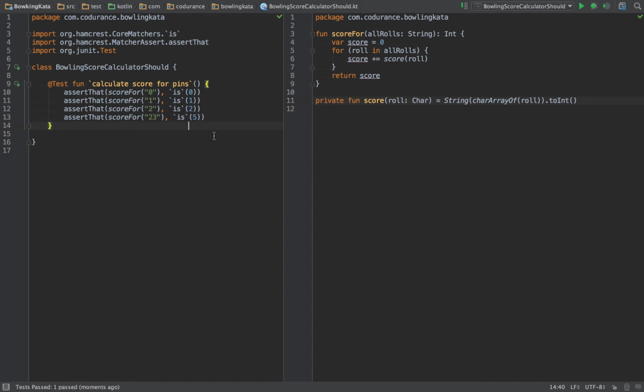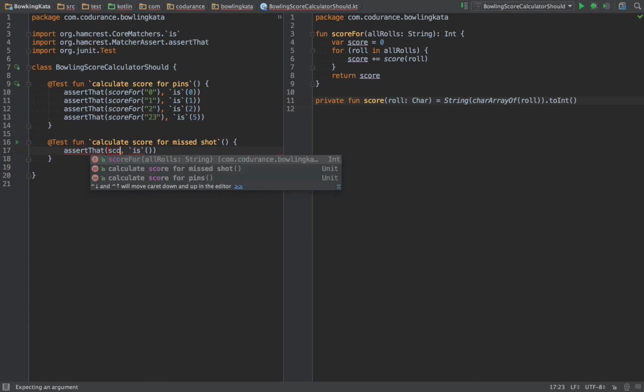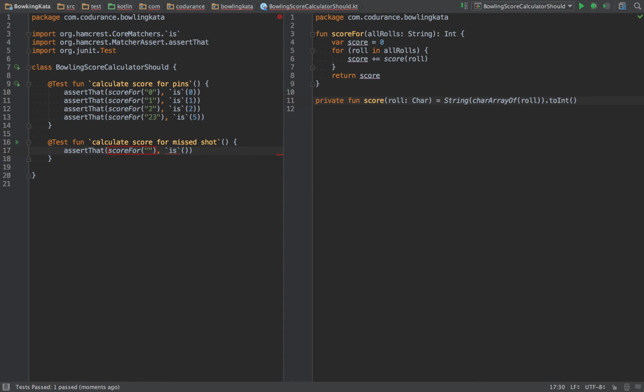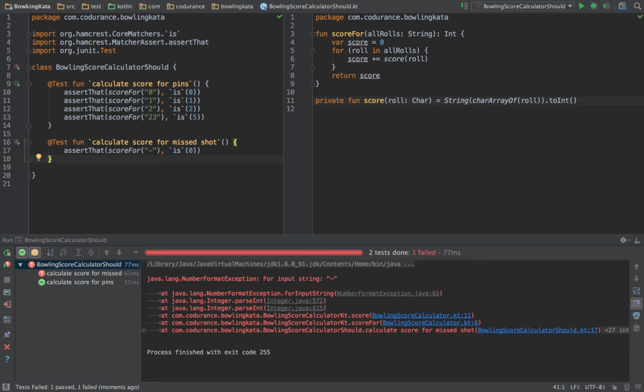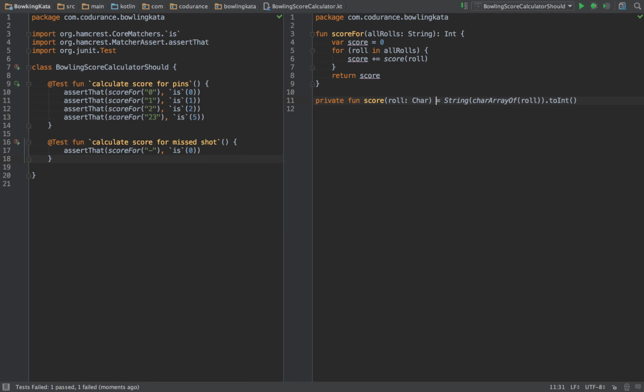We could go now for a different case, which is when we throw the ball and we fail. And we are going to represent this using a dash. To make this pass, we need to handle this case, because for the moment we are only handling pins.